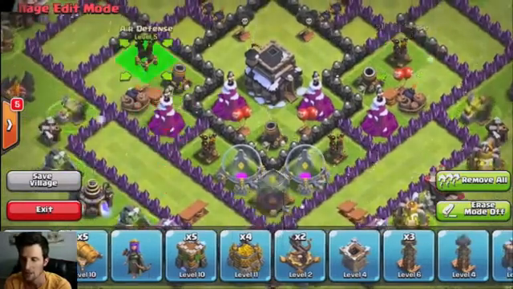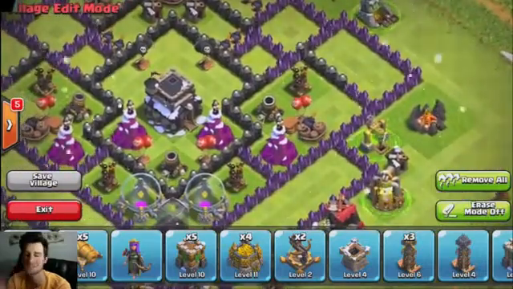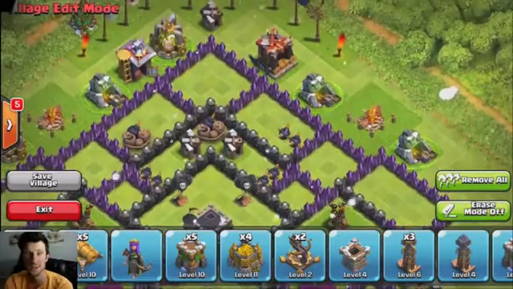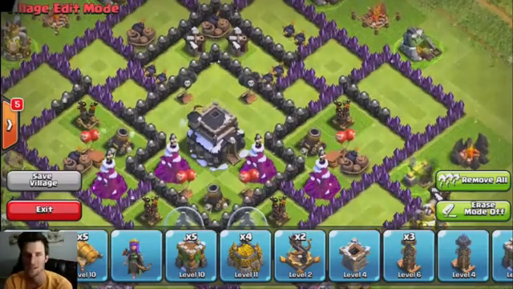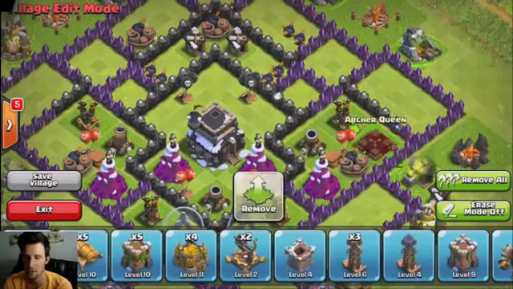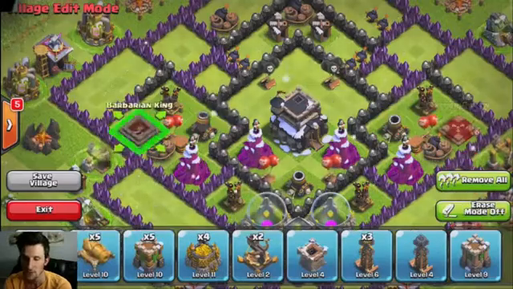And you know what, guys? A lot of times people are like, don't put mortars and air defenses next to each other. People can just use 4 lightning spells and destroy it. Yes, that's true, but that probably only happens to me 5% of the time. So I'm not going to design my base around something that doesn't happen to me. I would hope that would make sense to you guys.